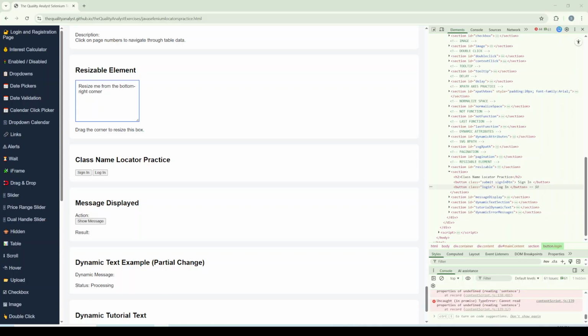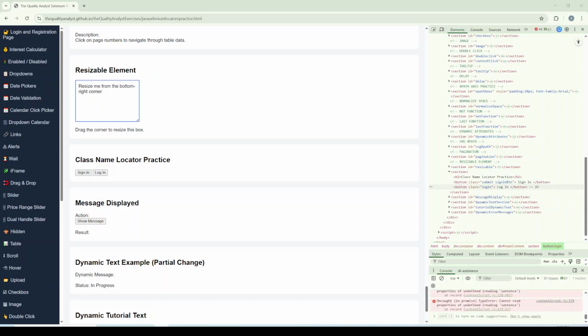The first button, the sign in button, has class submit sign in button. Basically this button has two class names. One is submit and the second is sign in button. Even though they are written in one line, they are actually two different separate classes.